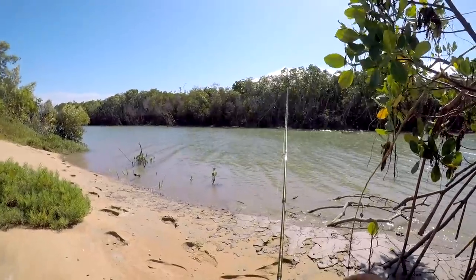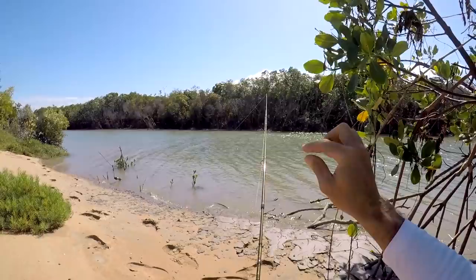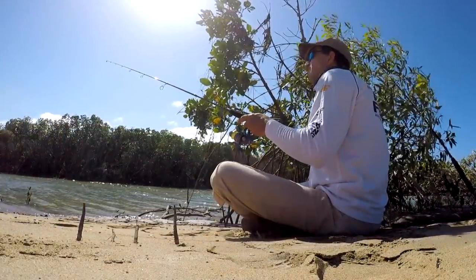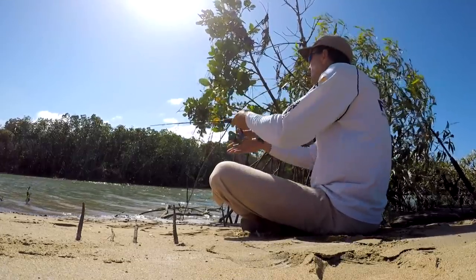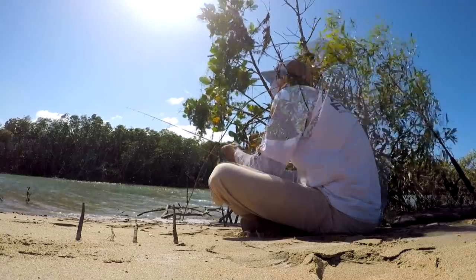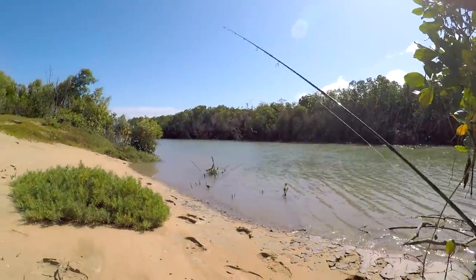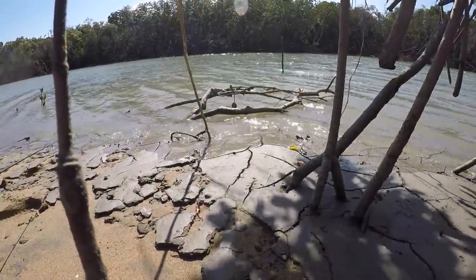Just keeping a little bit of tension on that line so that if something taps on the end, I'll feel it. And also the sinker's a running sinker. So the sinker's not tied to the line, it's just going straight through the sinker. And that way if anything grabs the other end and swims off with it, I'll be able to feel it. I'll give this spot about 10 minutes, and if we don't get anything, we'll try a slightly different spot.